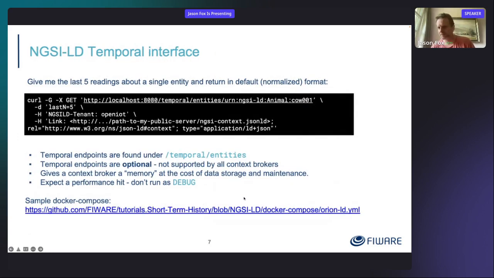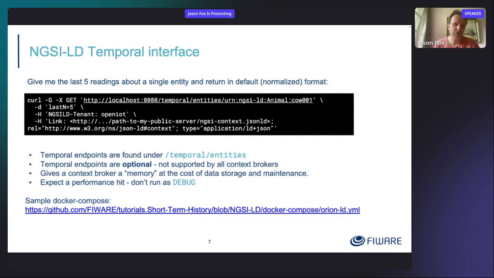Temporal interface. You can make requests which cover things like give me the last 5 readings about a single entity and return in default normalized format. This is an optional interface on context brokers. I believe that Stellio and Scorpio offer this by default.